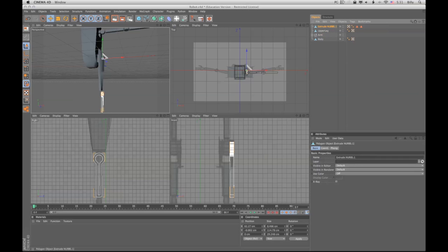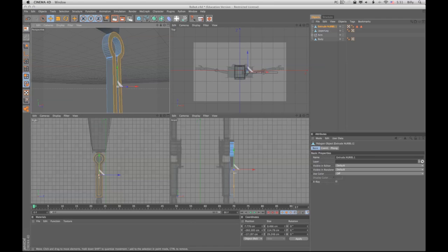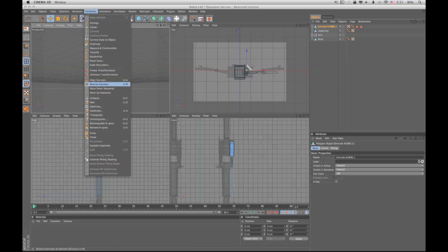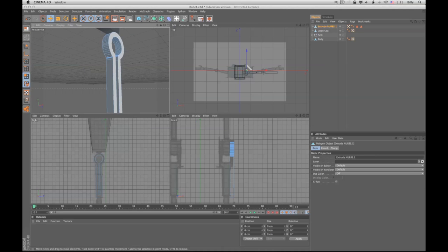Now, like we did before in earlier exercises, when you have an extrude NURBS, it creates that cap. And just because you've connected them and deleted them doesn't mean those caps are connected to the surface. So for instance, if I select the Use Polygon tool and just select that first cap, I can actually drag it away. Well, that could be useful in some instances if we just wanted this or the interior. But what we want to do is connect those. And to do that, click outside to deselect, Functions, Optimize, leave it as a default, click OK. And what that should do, if your caps are appropriately close, is it should weld those points together where they're at that tolerance mean of 0.1 centimeters was selected there.